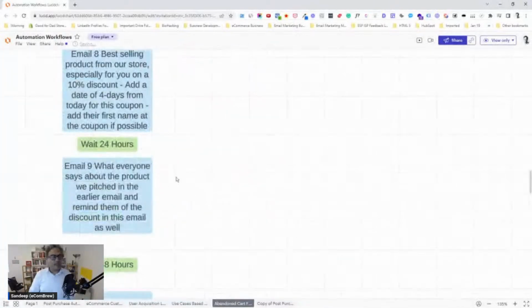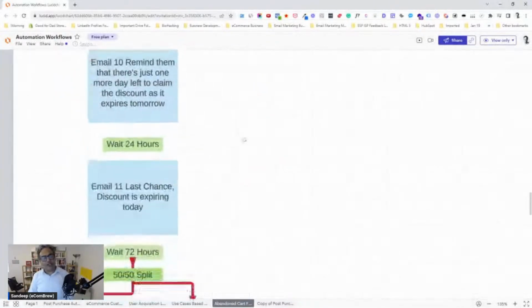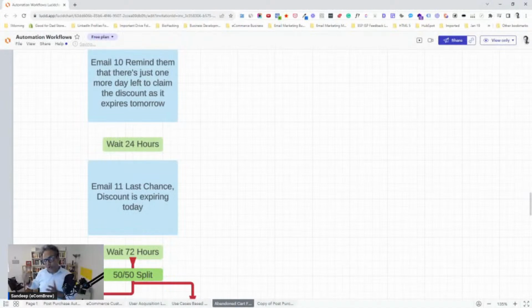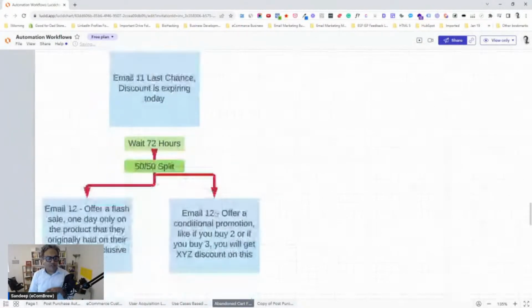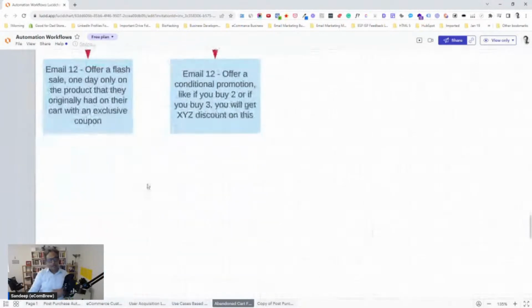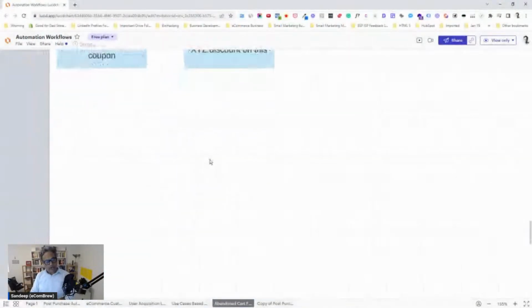But this is how typically you should connect with your abandoned cart users, because they have added the product to their cart. So they have demonstrated their intent, they have displayed the interest, and are keen to buy. So instead of including them in campaigns like your regular sale campaigns, regular holiday campaigns, or whatever you've got going on, do not send those to these users until you have run out of these ideas and they have not purchased. Because if they have not purchased till this point, then they would not buy.